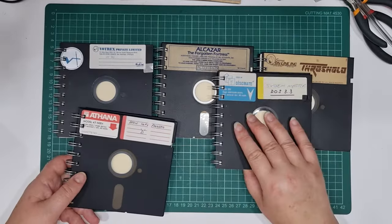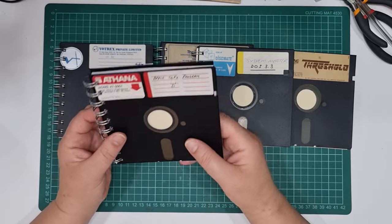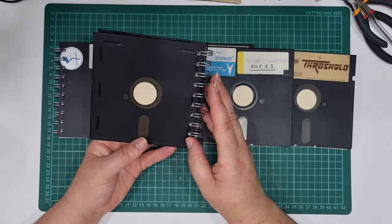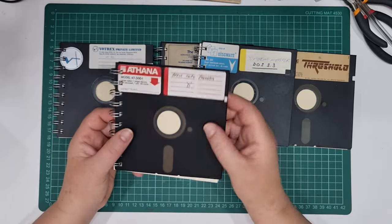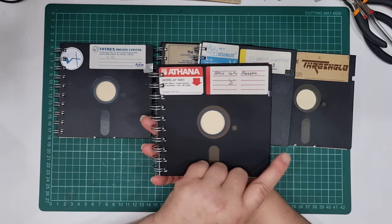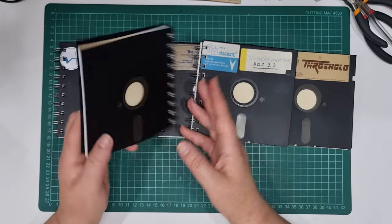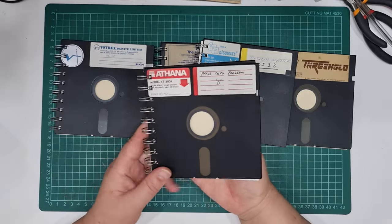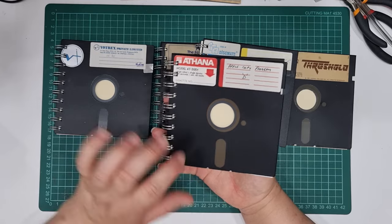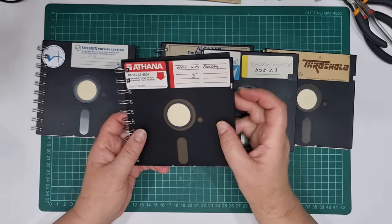I made six but I've only made five for my Etsy shop because one of them is for a friend of mine who works in computers. I did go ahead and put a disc front and back - I was originally tossing up the idea of putting book board on, but I just thought it looked cuter with a disc front and back. This one says 'Apple Copy Program D'. I love the original little computer disc labels - I left the labels and the disc exactly as they were, so you'll see some might be stained or raggedy, but I like them looking authentic.